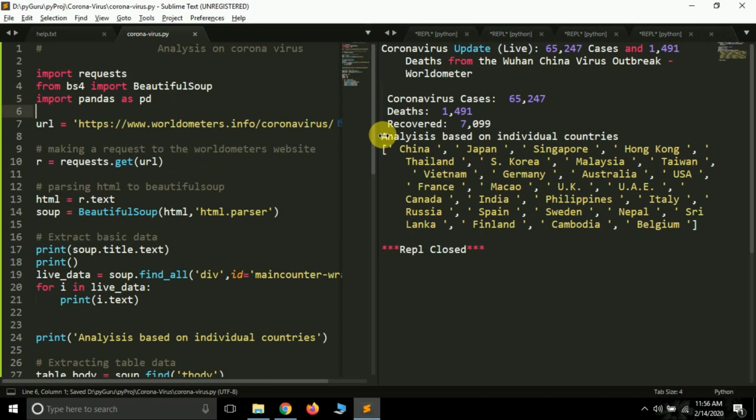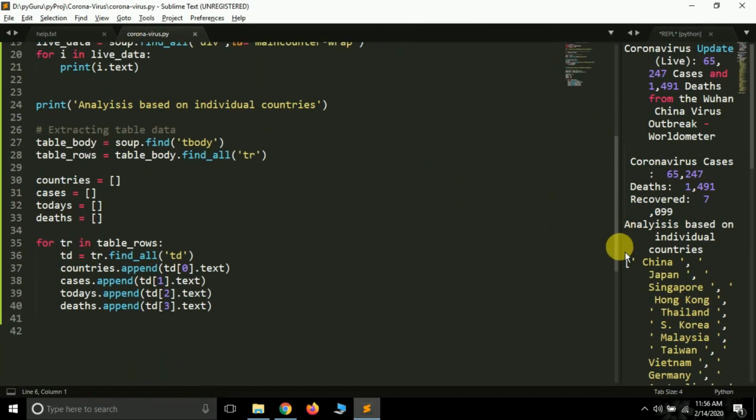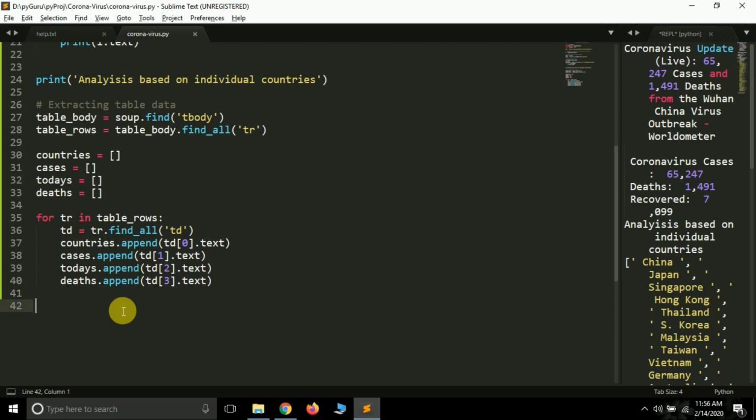Now we are going to create our own table. So how can we do that? See, how can you create a table in pandas? First of all, you have to create your own table headers. I'm simply creating a list, and don't worry if you are not able to understand it, just do what I am doing.